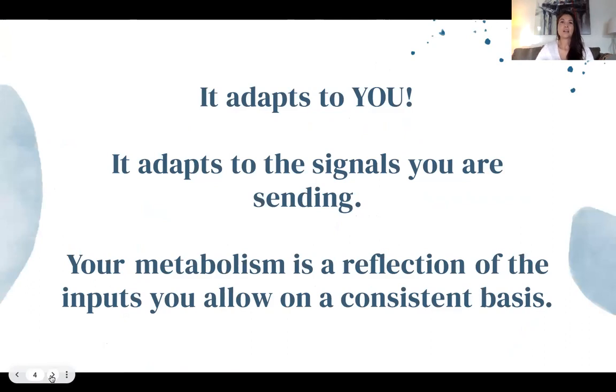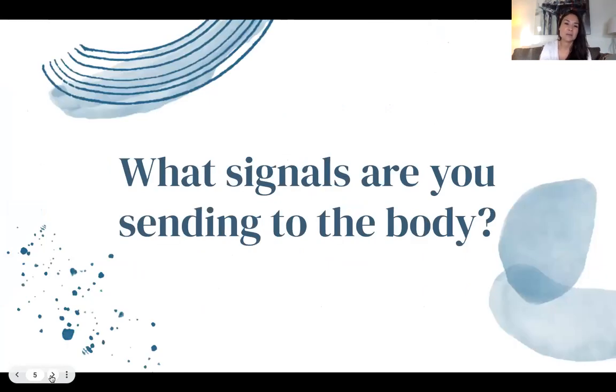And so I want, at the very least, for you to walk away with the idea that your metabolism as it is right now is just a reflection of the inputs that you're allowing on a consistent basis. Again, some of that is conscious, some of that is unconscious, right? So I'm hoping to unearth some of that unconscious stuff so you can be a lot more intentional about your metabolism in terms of the inputs that we have control over. And we don't have control over all of them, but we do have some control over some of it. So my question that I want you to be able to answer is, what signals are you sending to the body? That's important to grasp.